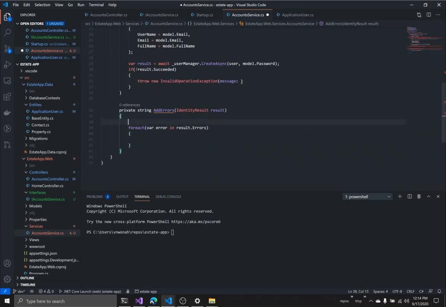I'm going to create something called a StringBuilder, which helps me add different strings together. It's a very neat way of adding strings together in C#. It's usually very fast.